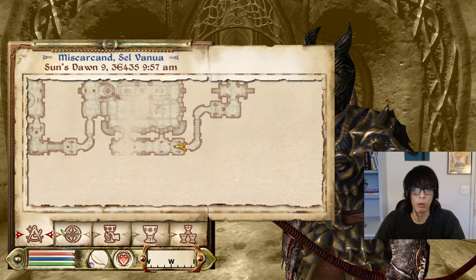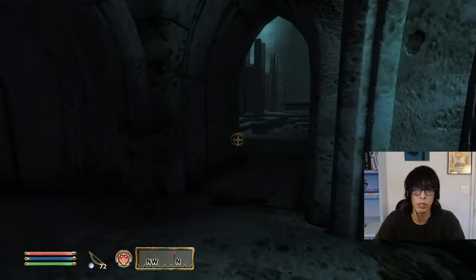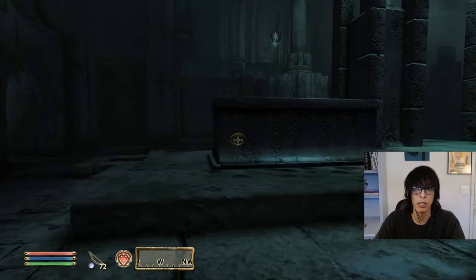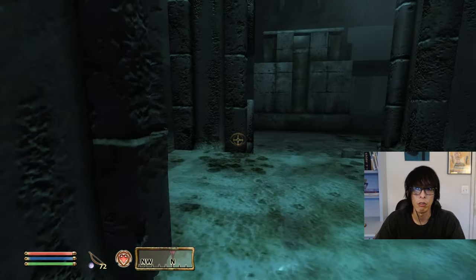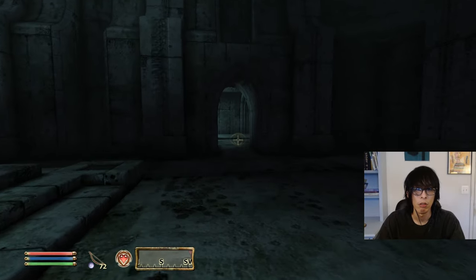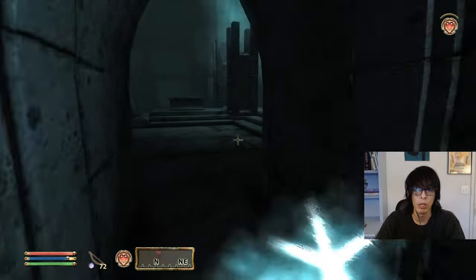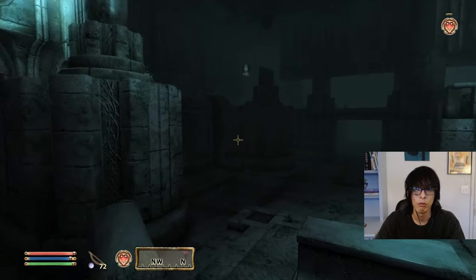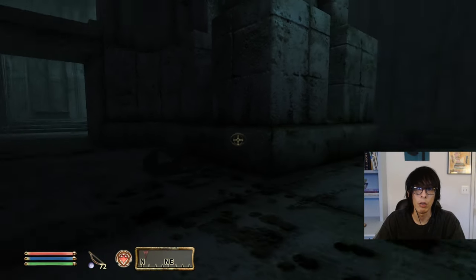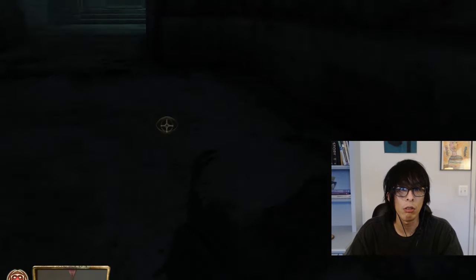I don't even know where I'm going, by the way. I'm just pressing W and hoping that I'm getting to the right place. So, we made it to the bottom area here, where we were fighting the skeletons. The Skelly Bros. What's here? I don't even know. Like, I don't know where I'm going. Oh, here, okay, we gotta go here.